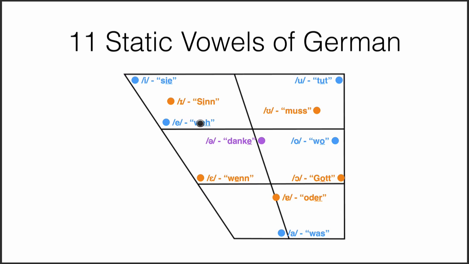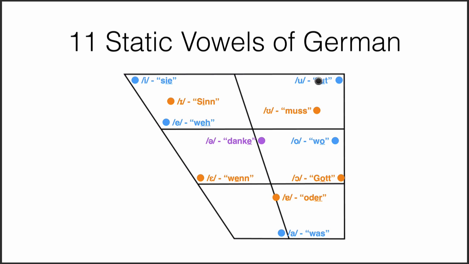Then a little bit lower than the I, we have the E from V, A. Now this A is a slightly higher tongue position than what you might be used to in English. Also in English, we always move our tongue on the A. We say they. You don't want to do that in German. You want to keep your tongue in a fixed position. They.